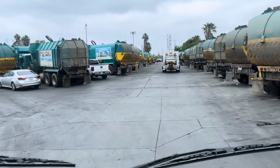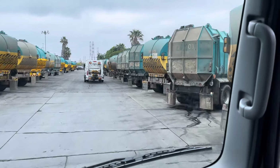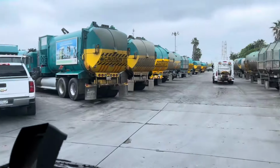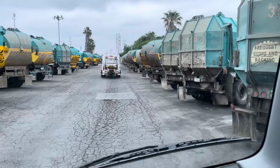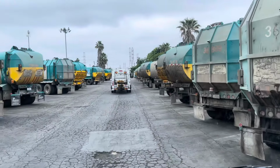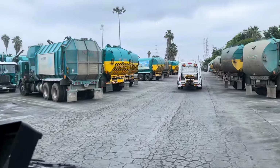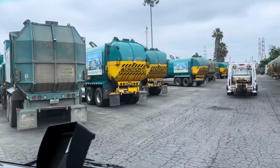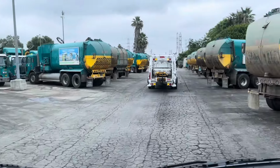You guys got a lot of trucks at this yard? Yes. This is Greenways, and the other side is recycling. Oh, so you guys align the trucks by which type of waste they pick up? Yeah, like that. Oh, okay. You guys got a lot of Amrep Octos here at this yard? Yeah. As well?